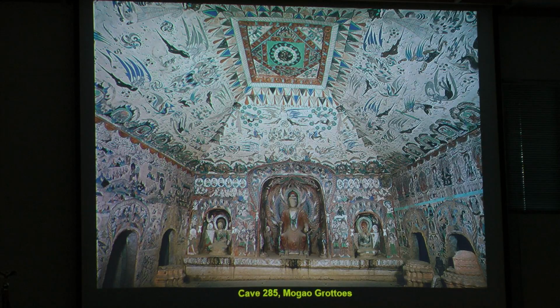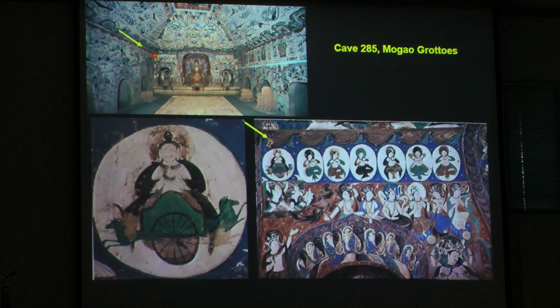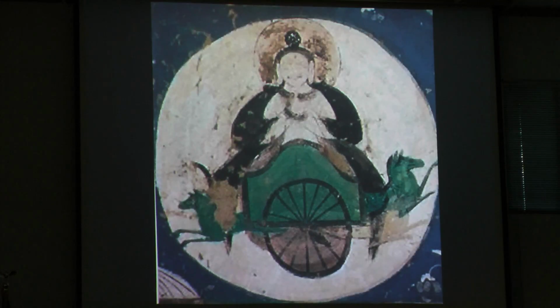Let me draw your attention to the sun god, or Helios in Greek, or Surya in Sanskrit, depicted above the Buddha's niche of the largest and best preserved cave from the Western Wei dynasty in the Mogao cave complex. This cave number 285 was constructed between 538 and 39 as evidenced by a precisely dated inscription found inside the cave. The sun god rides a wheeled chariot driven by 4 horses, known as quadriga in Greek context. The horses are harnessed as pairs running in opposite directions.